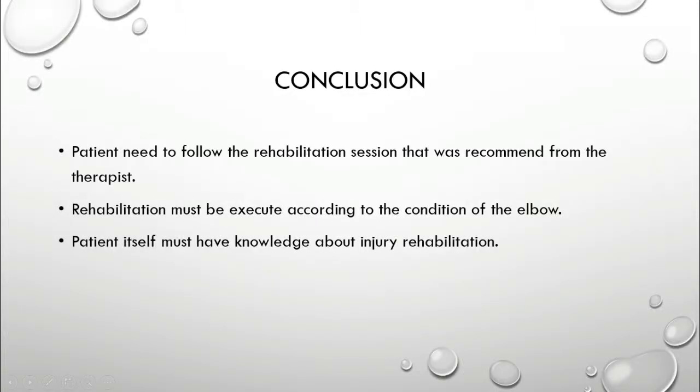So the conclusion, the patient needs to follow the rehabilitation session that was recommended by the therapist, so always consult the therapist before doing exercise. Then rehabilitation must be executed according to the condition of the elbow, which means do not do exercise in the early stage of injuries. Lastly, the patient must have knowledge about injury rehabilitation, which means to increase awareness about the injury and take care properly.